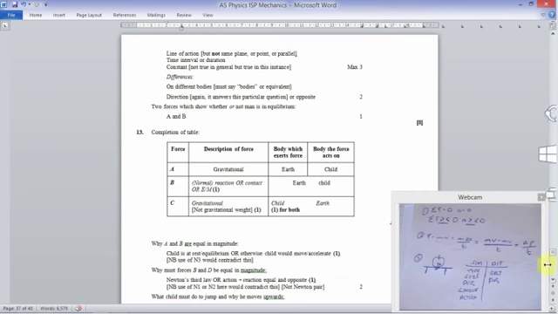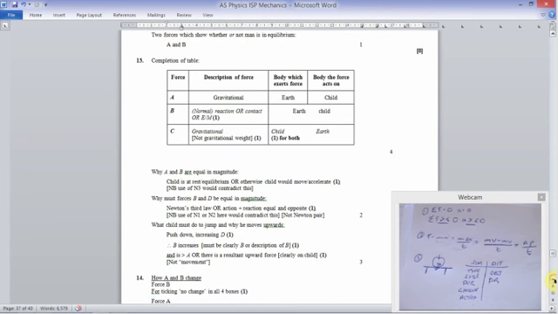I'll scroll up so you can see it. What must the child do to jump, and why does he move upwards? Okay, so he's got to push down because D has got to increase, which is going to make him rise essentially. Because D is directly related to B. D and B are a Newton's third law pair, just like A and C are. So therefore, if D was to increase, B would increase, and therefore he would lift off the ground.